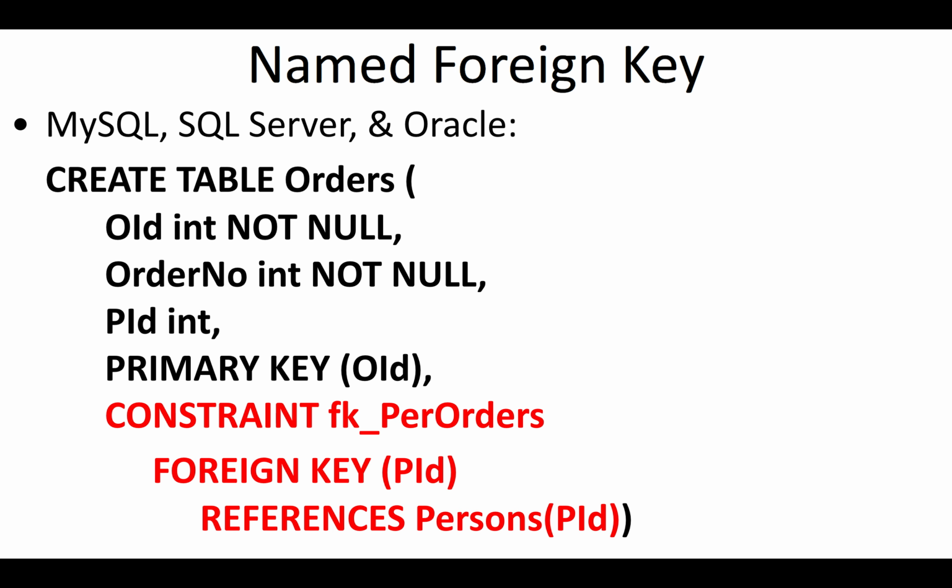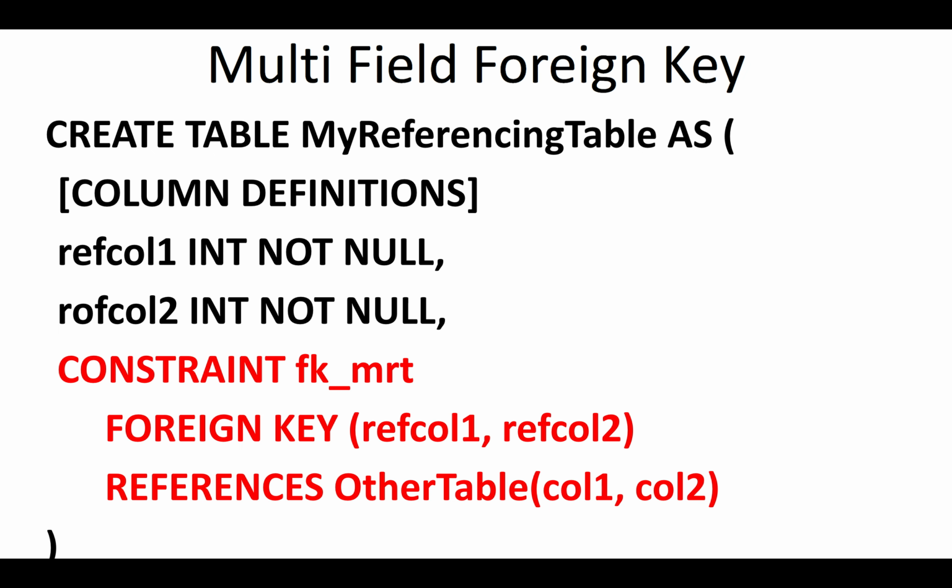And again, we can name the constraint. So the foreign key constraint, we can name it so that later on, if we want to change it using the alter keyword, we can do so. A multi-field constraint, but using foreign key. So notice that this foreign key is referring to two fields, if the primary key on the other side is a combination of fields. So here I can refer to those two fields that live in that other table, column 1 and column 2.